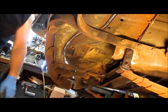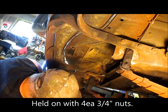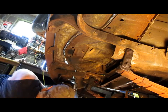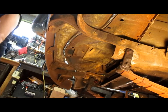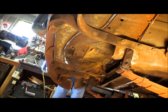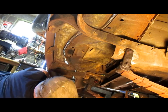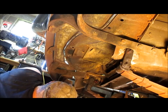Now I'm going to take this bumper and apron off. It'll make it easier to get the motor hoist, the cherry picker, in here, and put a little better light out here. In here, these are 3/4 inch bolts. I'm going to need an extension. One of these days when I grow up, I'm going to get me a hoist and I can do this standing up. All right.